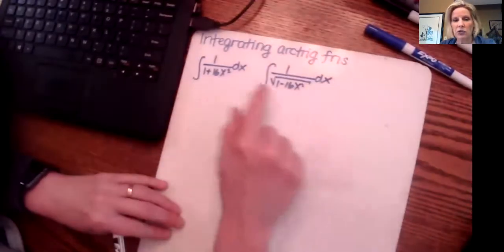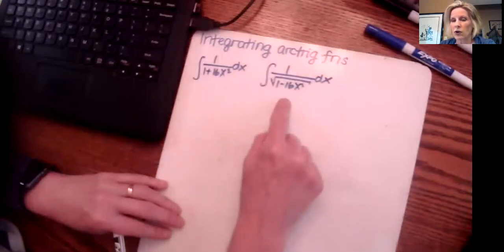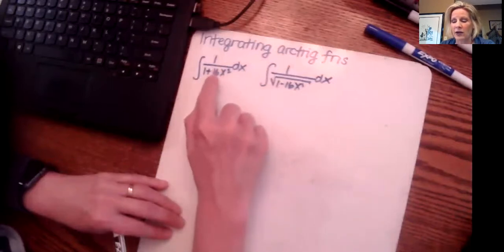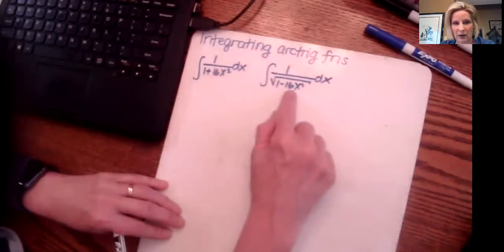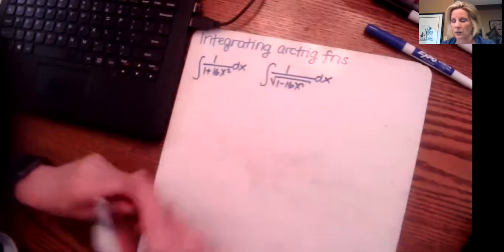Now, these two problems are also similar. And remember, I'm circling around the structures for arc tangent x and arc sine x. I think that would be more common than for you to have to do a lot of u-substitution with arc secant x. But these are the same kind of thing where instead of just x squared, I've got 16x squared embedded. So let's do this one, and then I want to say a word about this one here.